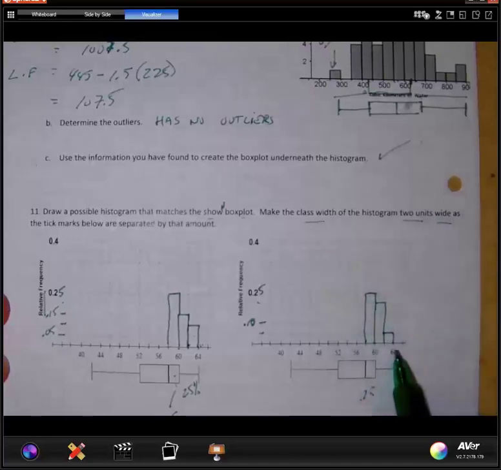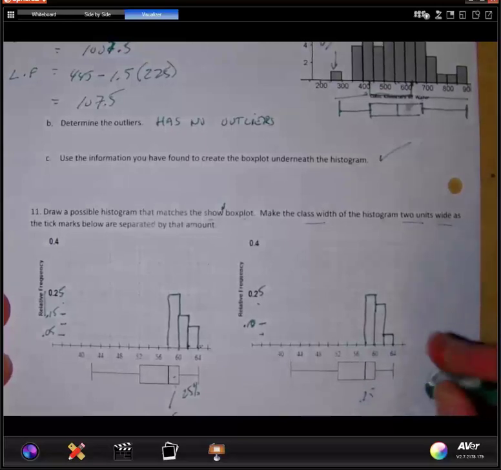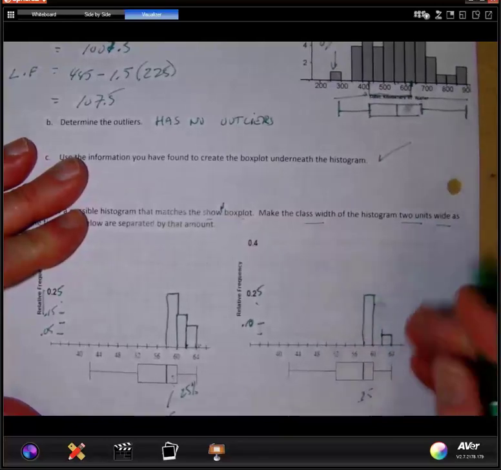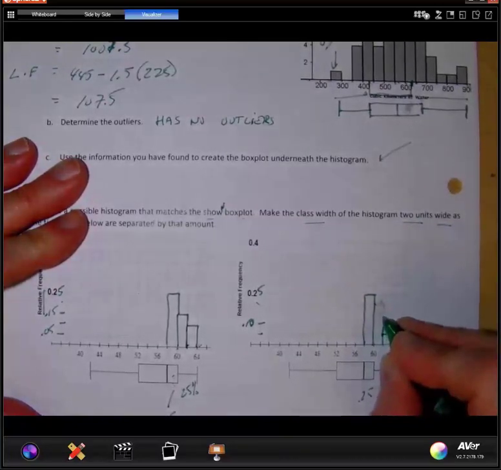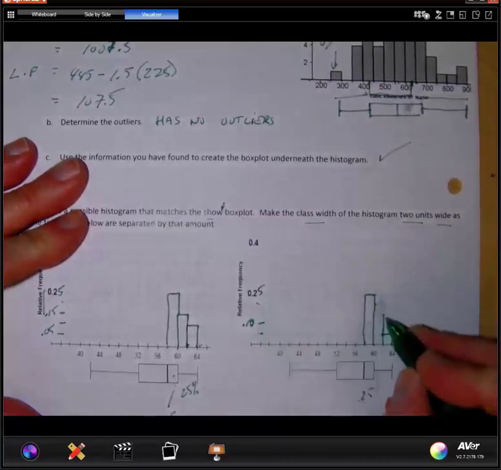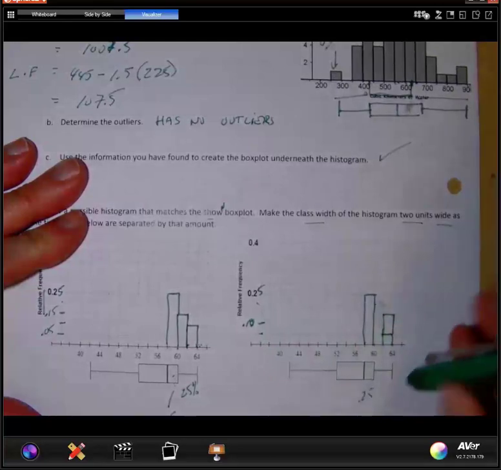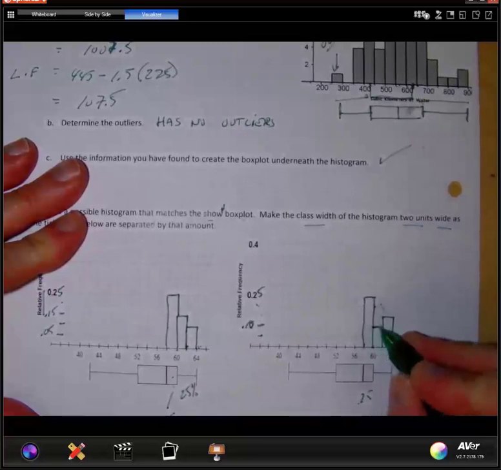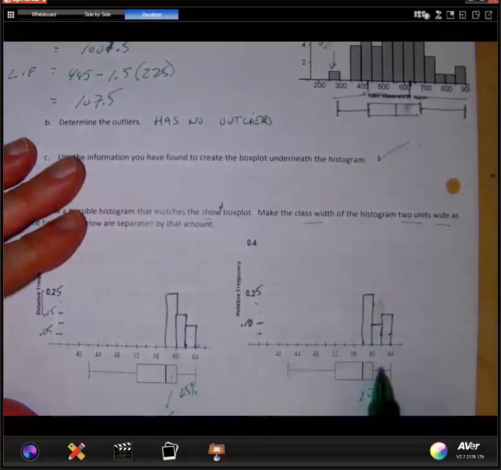So you notice you're not going to get the same rectangle. There's many histograms that can match this graph. As a matter of fact, I'm going to even change it up just to point something out. It could have been this. Let's say I raise this one to 5, 10, 15 instead. So if I did that, then the next one can only be 10. So I need to go up to 25. So no, it looks different.